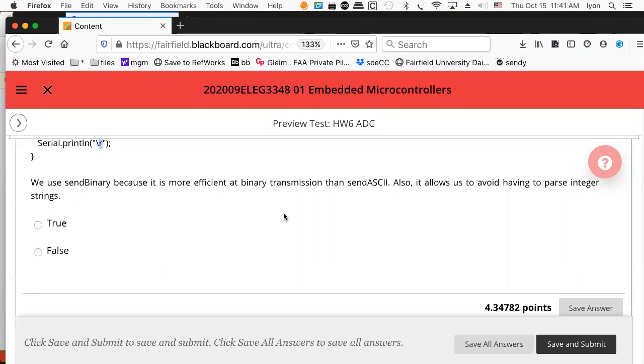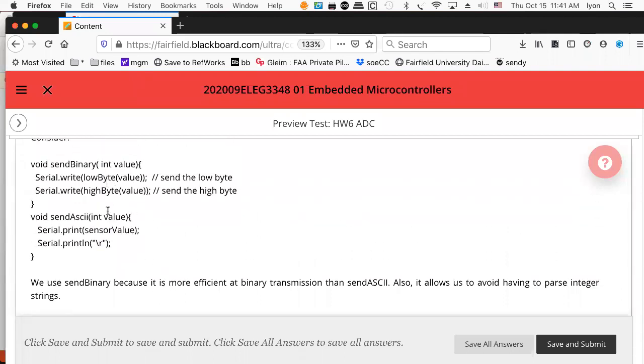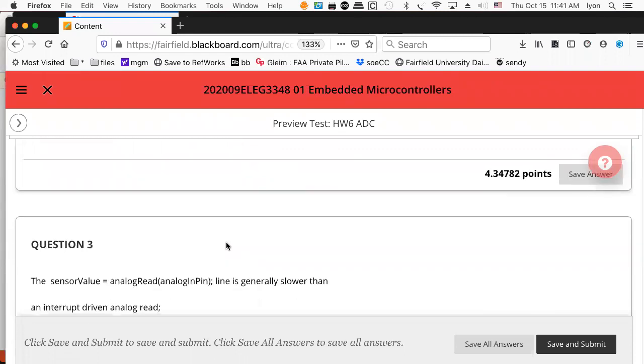We may have, I'm not sure. Okay, I think the answer is yes, we did. I have a distinct recollection of having done that. And so, yes, true is correct. When you're sending binary data like this, it's more efficient than sending out the ASCII data.